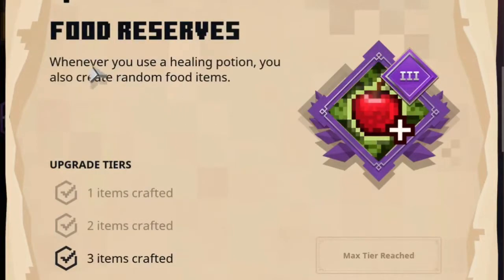Then it's also Food Reserves. Whenever you use a healing potion, you also create random food items, up to 3 items. Now, this enchantment is really not perfect. If you're trying to make this build, go for Potion Barrier instead of Food Reserves. It's so freaking hard to get the perfect full metal armor. So yeah, I'm just using this for now.